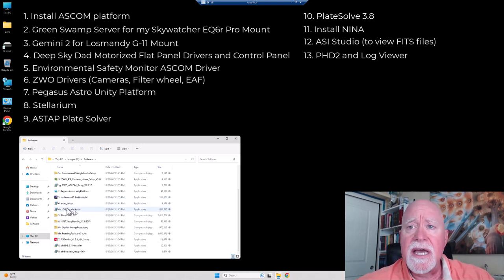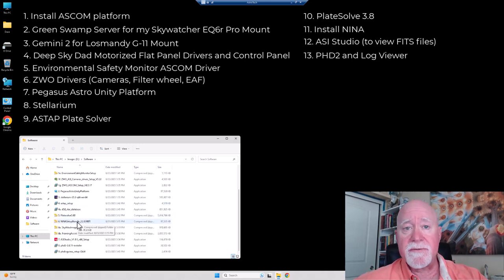And then of course there's ASTAP setup, which is just straightforward. PlateSolve, NINA will be a whole series of videos because each tab has configuration and setup that you need to go through, and I'll walk you through all that. Chad at Patriot Astro has some pretty good videos on how to do some basic setups in NINA, but everybody's a little bit different, and so I'll just show you what my setup is.